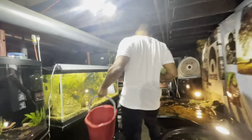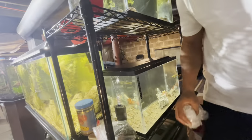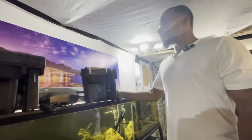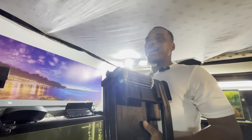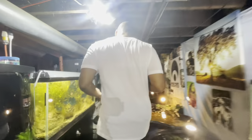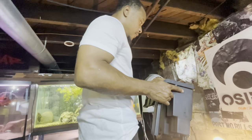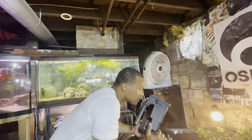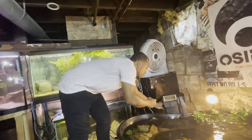I got my son behind the camera right now — if he records me good I might put him on payroll. Pretty much what I'm going to do is take these Emperor filters and add them to the pond because I want more filtration. Whatever we're going to be getting for the pond next is going to need it. I'm going to use two of these emperors on here — I could build a DIY setup but I had these laying around so might as well use them.